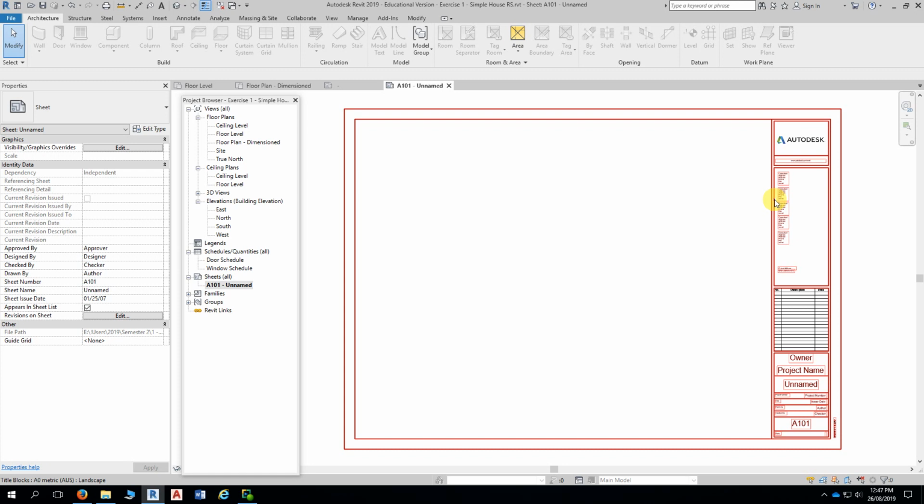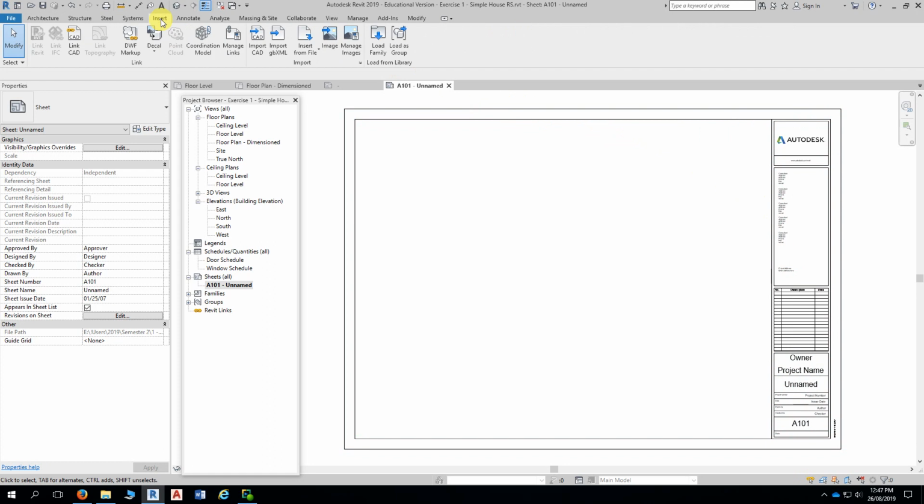Okay, which is A3 is two A4s put together. So what we do is, if you can go to the Insert tab and click Load Family. Now, if you can appreciate that this title block here is a family.